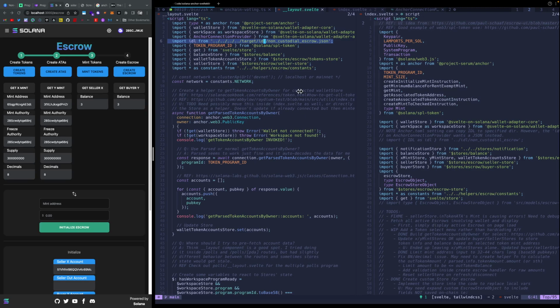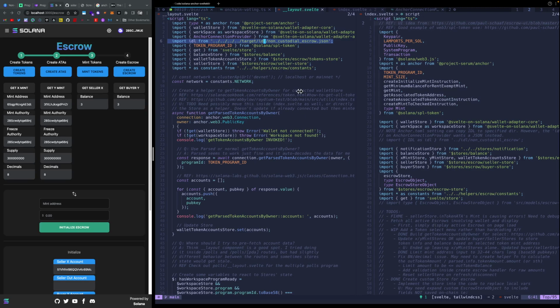This is just replicating what my test does. In my test, I'm doing these things. I have to do these things before I can start actually trying to create and initialize the escrow. Now that I've added this custom program, I really need to generate the custom program first and foremost before I can do any of this create token things.